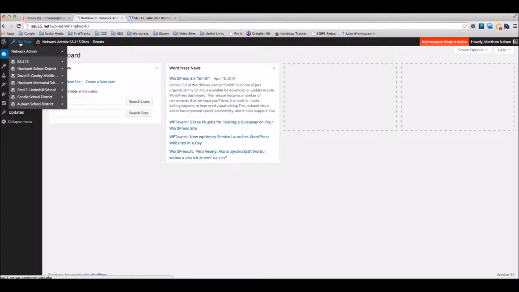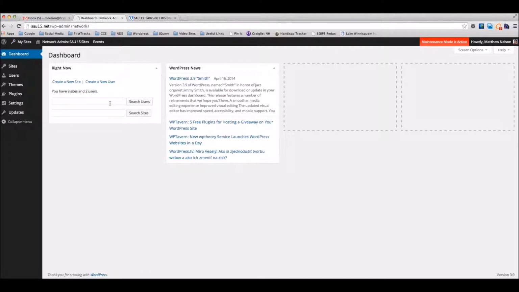For the other people who are using the sites in here, the assignment of users is important because maybe you need access to Hooksett, Kali, Underhill, and Memorial, but not the other ones. You can just be assigned to those four, so when you hover over the drop down under My Sites, you only see the sites that you're assigned to, and it doesn't get muddied up with the other things that are going on, which is really nice.